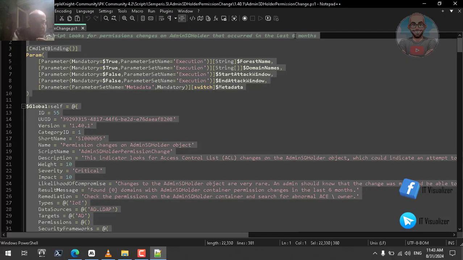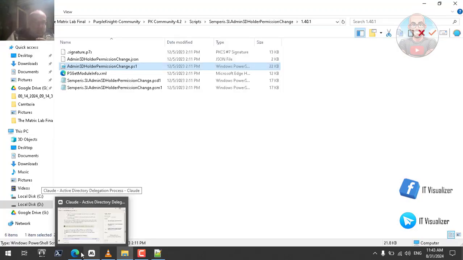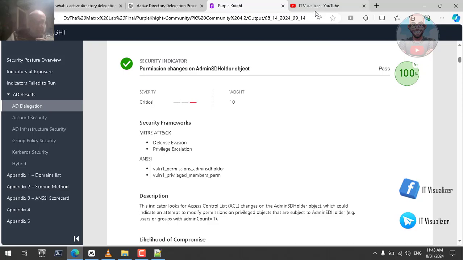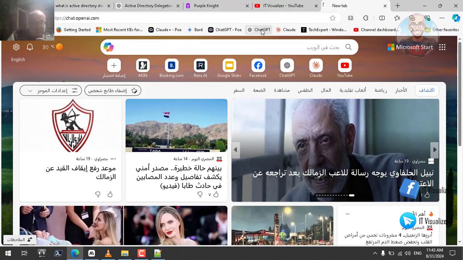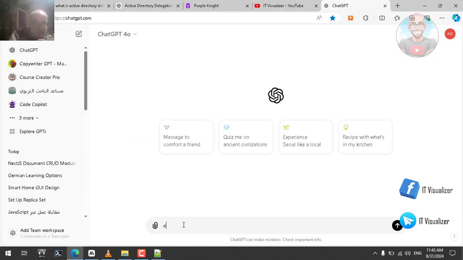If you try to copy the script like that, copy, and then we can go and ask the AI tools to enhance the script. Let me first try to open ChatGPT 4o, okay, like that, and tell it to enhance this script.